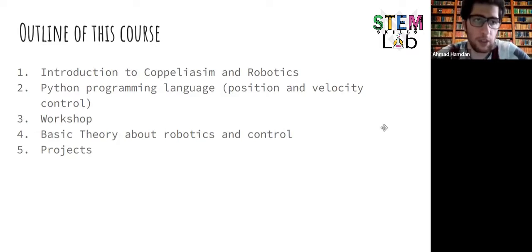People who have experience with 3D modeling will find this really interesting and very similar to what you do in any CAD system, basically, or computer-aided design systems. So we're going to import these files. We're going to assemble the robot in our simulator, which you will see in a minute. And then after that, we will start programming this robot, and also we'll add sensors to it.